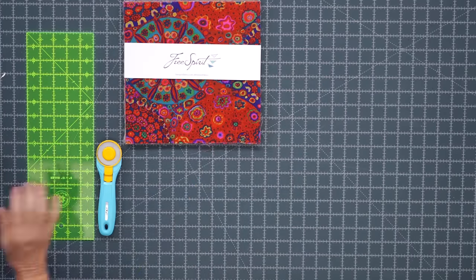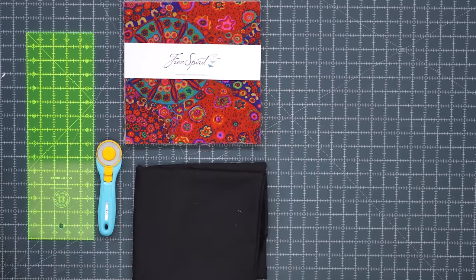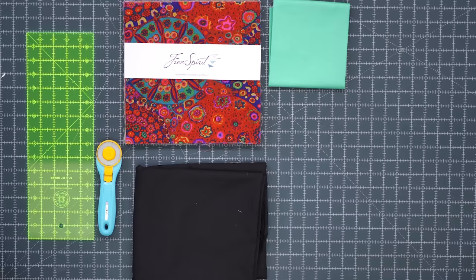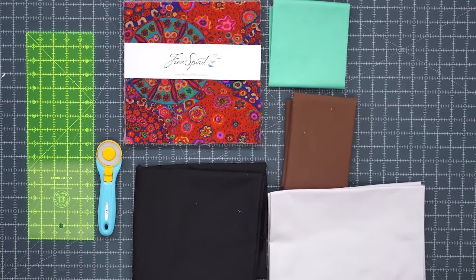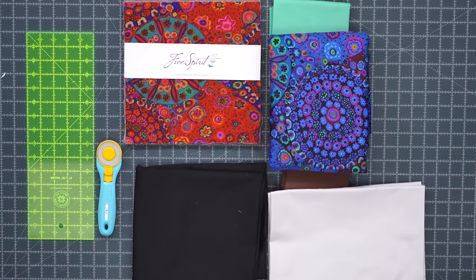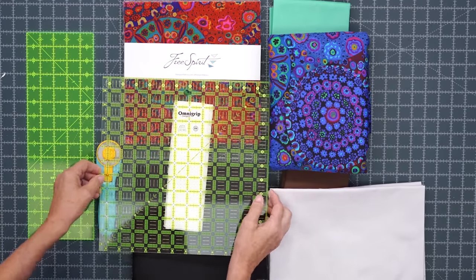To make the book review quilt you're going to need one packet of 10 inch squares. We have used Cave Classics Prism by Cave Facet for Free Spirit Fabrics. You're going to need 2½ yards of a background fabric, a quarter yard of some accent fabric, 1½ yards for your bookshelf, and one yard for your outer border. For your backing you'll need 5 yards with vertical seams or 2⅛ yards of a 108-wide. You may also need heat and bond light for embellishing, and a 12½ inch square ruler.